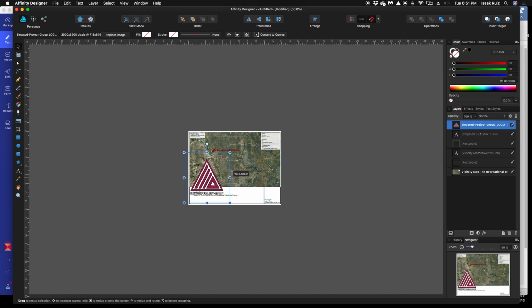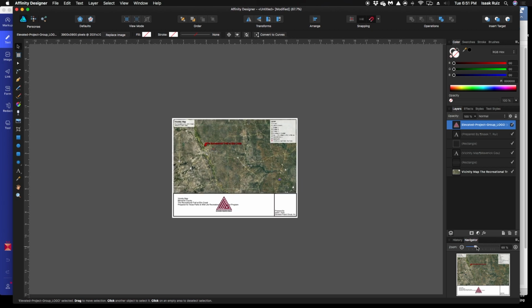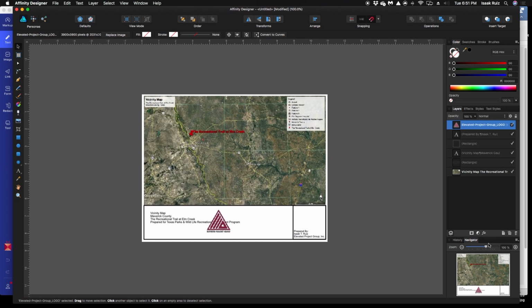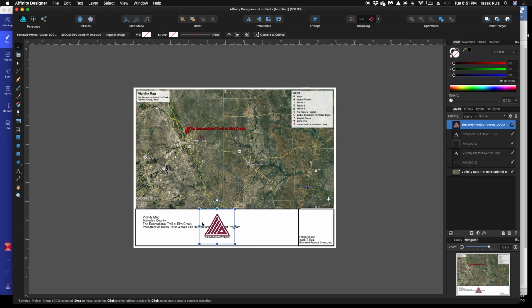There is a toolbar also on the side where you can actually enter the dimensions and downsize it that way. We're going to go ahead and zoom back in now that we have it in a good size.